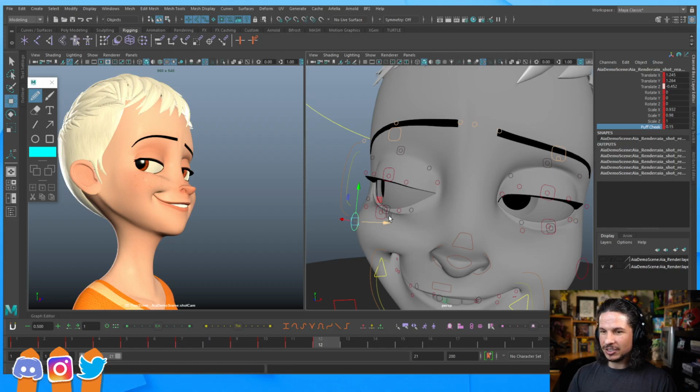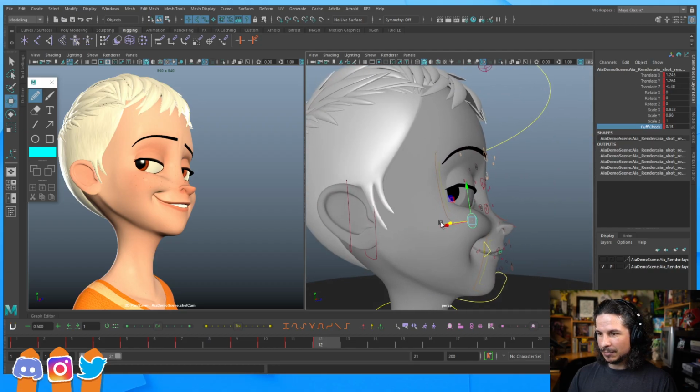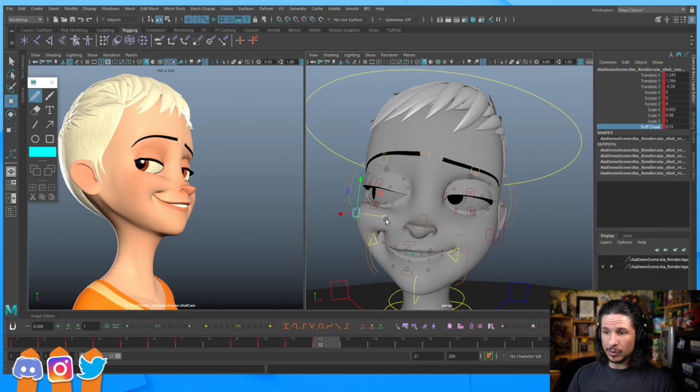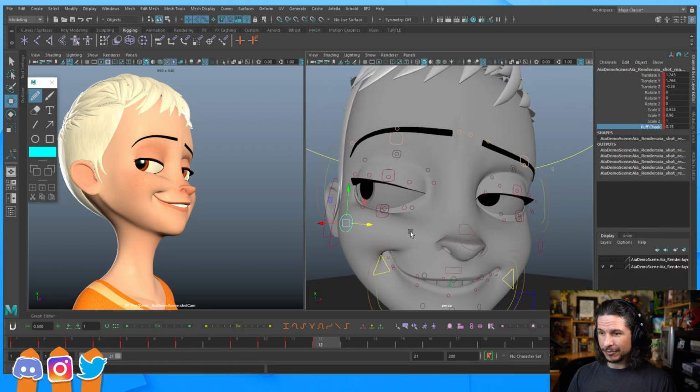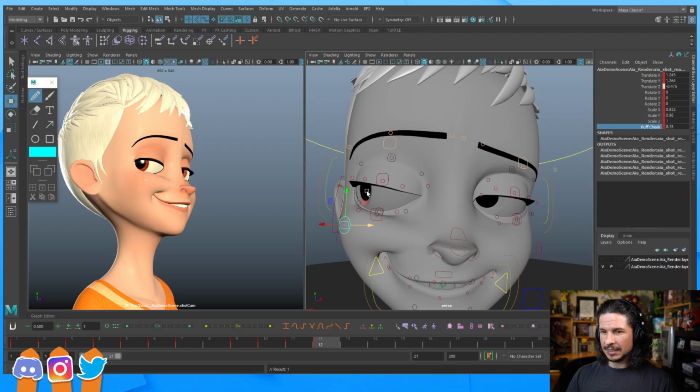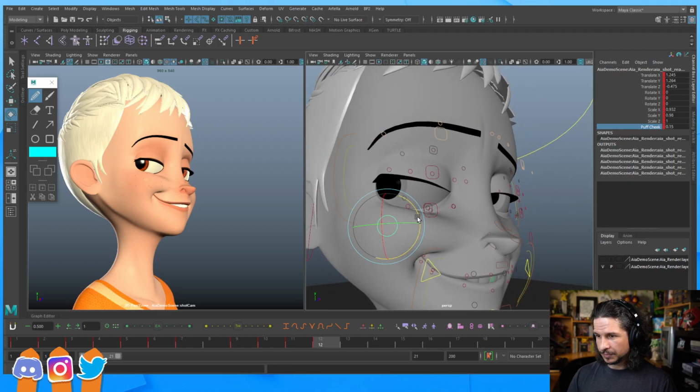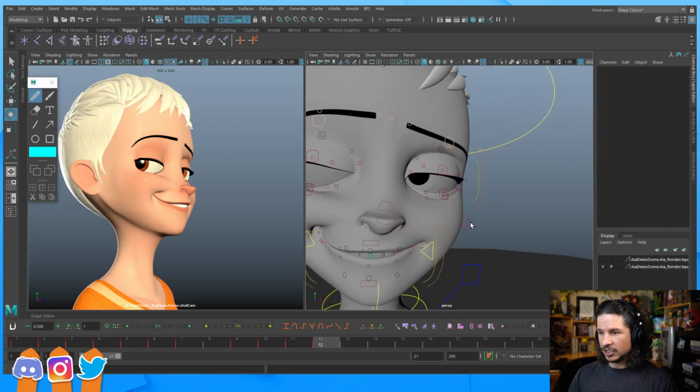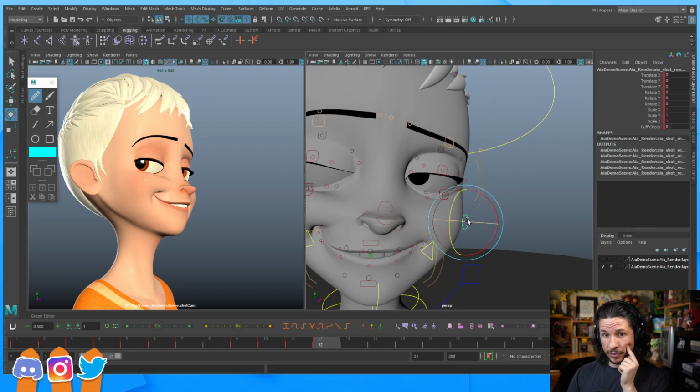Not that it really matters too much from the front, but I do want to make sure that it's not so broken, for example, that we're doing this. Sure, it might look okay from here, but the lighting is going to get very strange. So it's a balance. You want to really work on getting those forms working together. Probably going to rotate this just a little bit, get the nice flow to the cheek. And then same thing with the back cheek. The back cheek is honestly going to be more important.